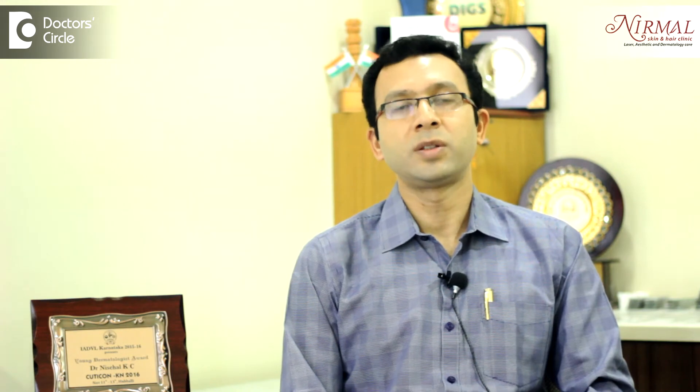Following the ablation of Perlipineal Papules by CO2 laser, the pain is actually not significant. Because the damage that we cause to the skin while removing the Perlipineal Papules is very superficial. And these lesions are also mostly in the upper layers of the skin. So the healing is fast and associated pain is very minimal.